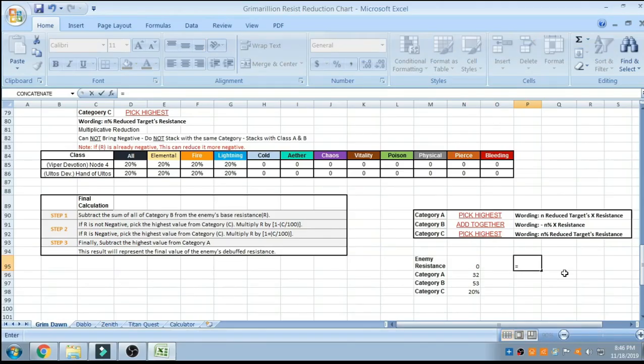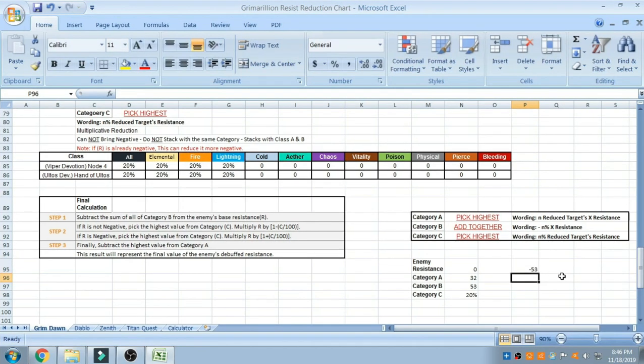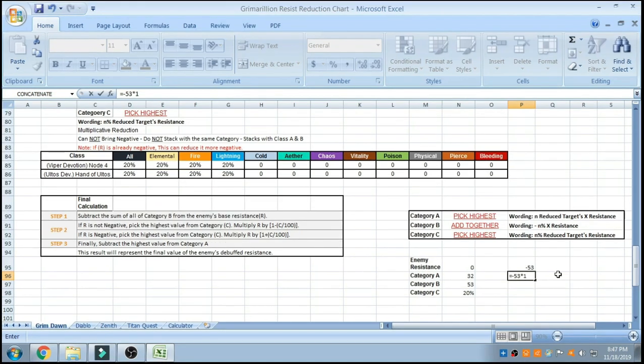So step 1, we're going to subtract category B from our resistance, which is 0 minus 53. That gives us an enemy resistance of negative 53. We now take that negative 53 and multiply it by 1 plus 20 over 100. So basically 1.2, which gives us negative 63.6, which we're going to round up to 64. And then finally, we'll take our negative 64 resistance and subtract our category A, and we end up with a total value of enemy resistances of negative 96, just as an example.